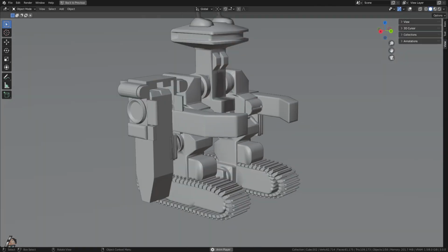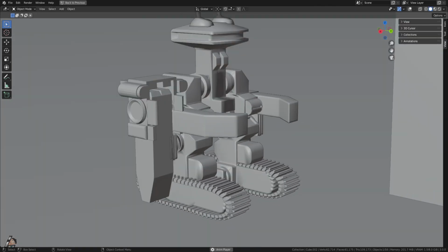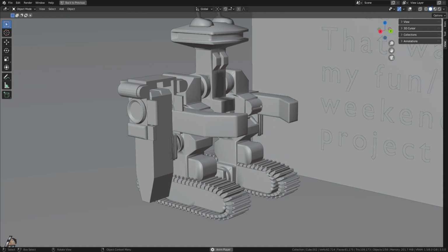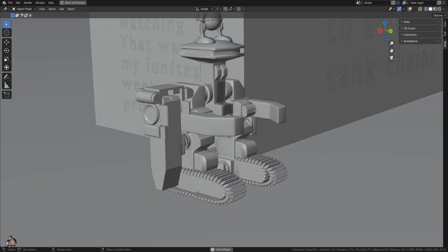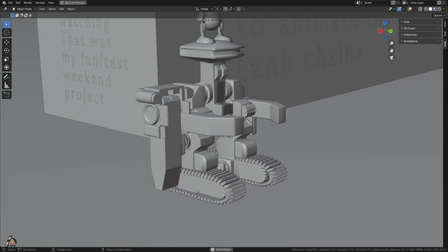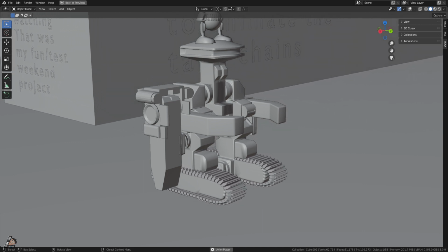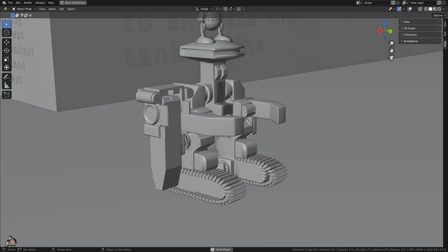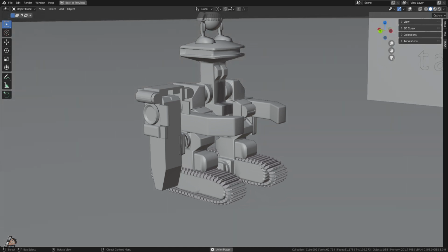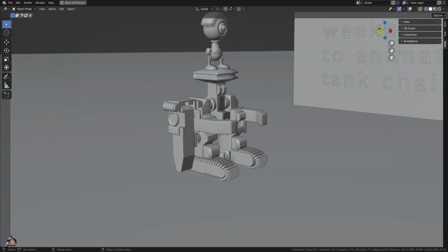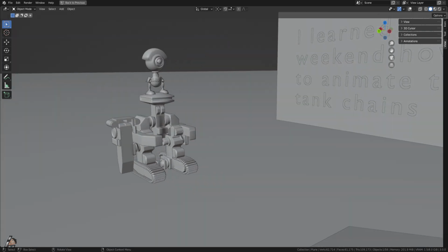Okay guys, welcome. I thought I'm gonna make a little video on how to create those tank trails or tank chains, whatever you want to call them, those things which are rotating. It's a very simple principle and I simply want to just share the principle. We're not gonna focus on doing it very well. It's not done here in this animation very well. I just put it on top of the little robot here. So it's a lazy animation, but it kind of works in the principle.